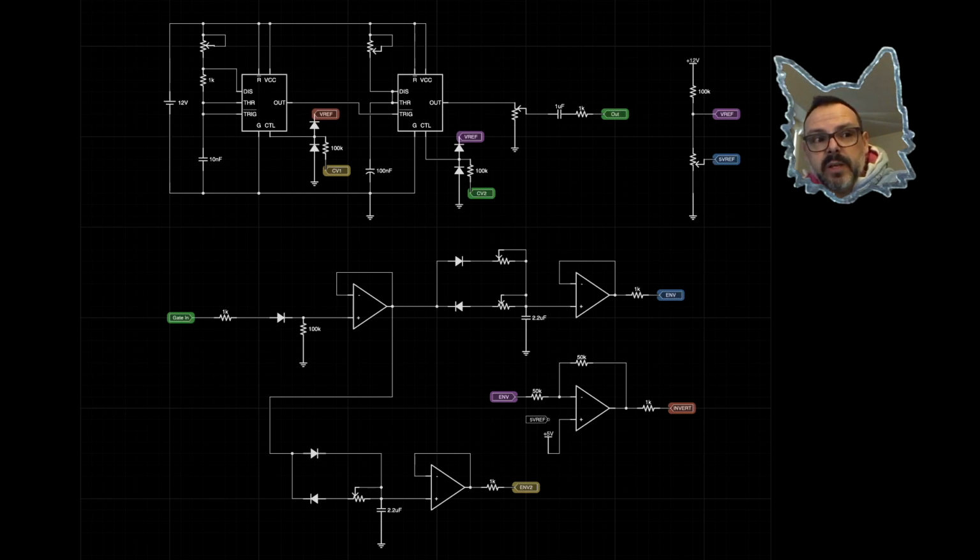The other thing to consider is that even though we have regulated 12 volts, which we're only going to be using today, 12 volts and ground, we should assume that the bus could still pick up noise. So we're going to add a 10 microfarad capacitor for some noise filtering. We'll also toss in a ferrite bead for further filtering, and a fast switching diode for polarity protection. Something like a Schottky diode will probably be really good.